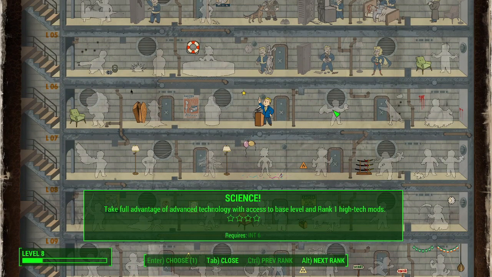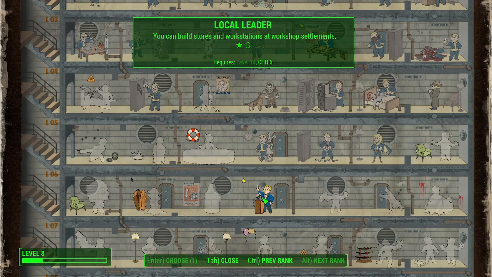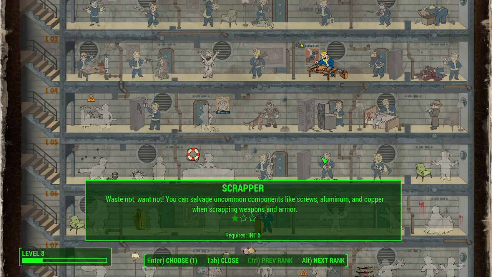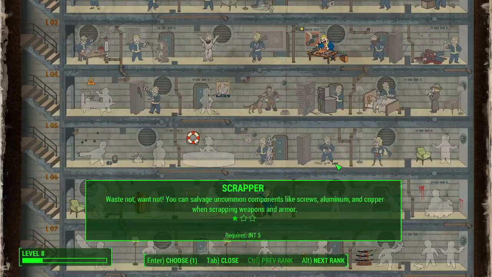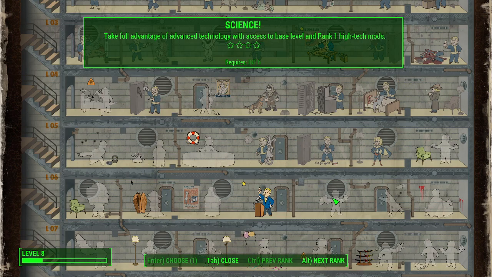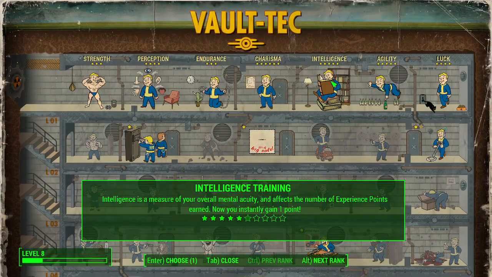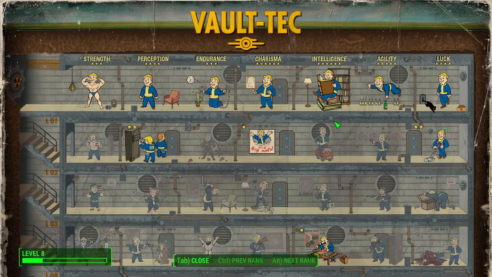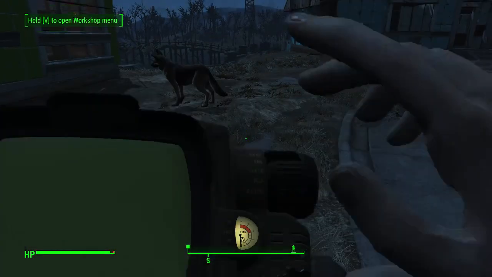This one, which I need level 6. I need number 2 of this so I can set up other things, so maybe I'll do some building. Okay, so I need 6 of this. Which now unlocks this. Can't get that until I get another rank.